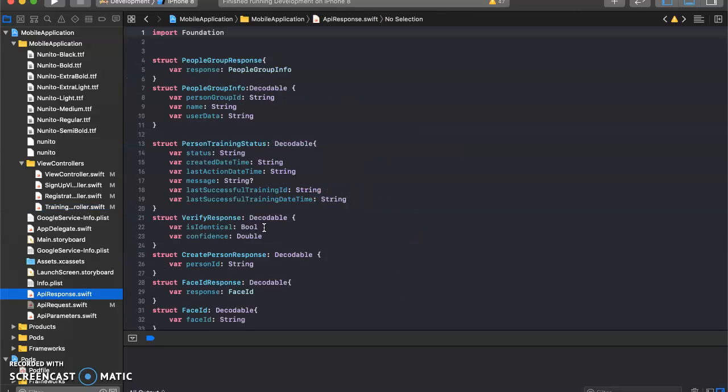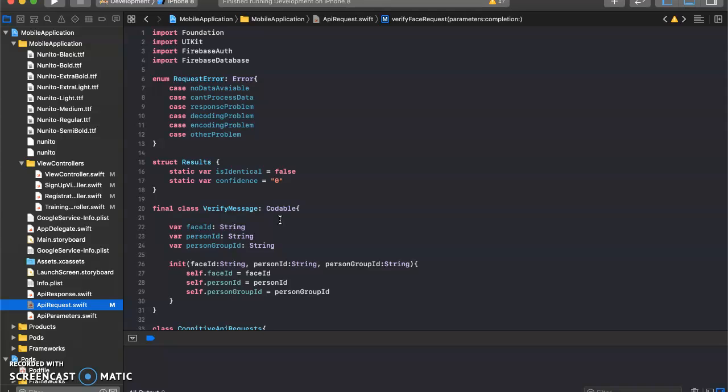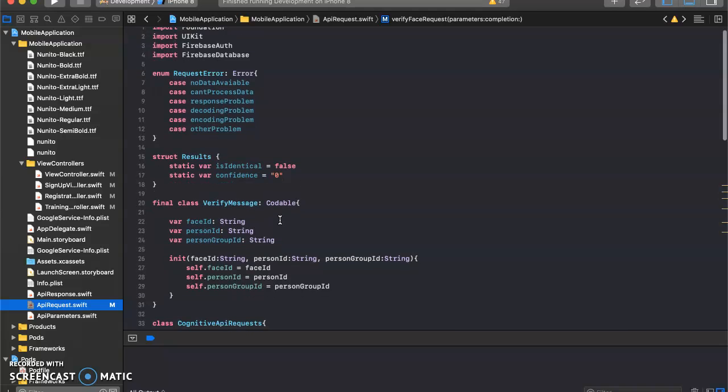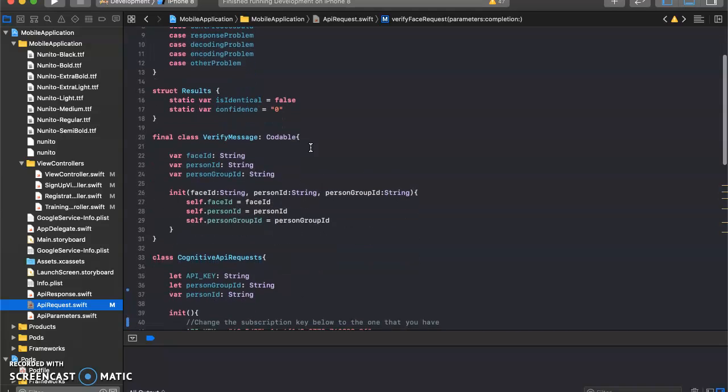API response, again, this is basically, I will look at the documentation, see what the response is, and then basically create a variable for each of those response fields according to whatever I'm expecting. So sometimes I'll expect a Boolean, sometimes I would expect a string. It depends on the documentation for that, right? Same with the request. So when I'm doing objects to send to a given request, I would just use one of these.